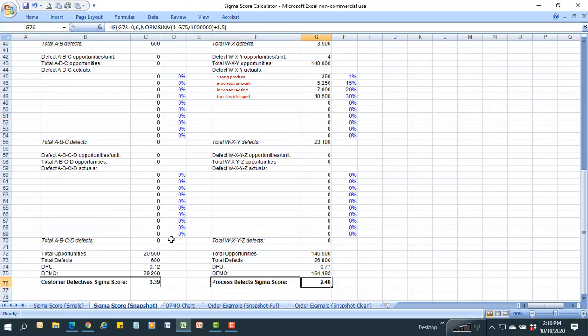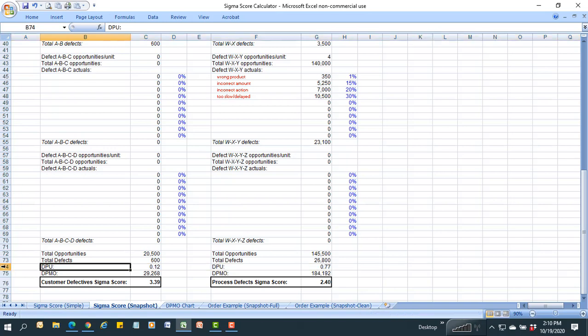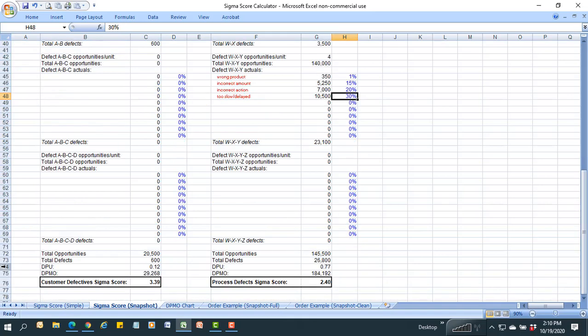So again, you can download the spreadsheet and take a look at the math here. But the key measures are you can measure the defects per unit, but that's difficult to compare. It's hard to compare the DPU of the 20,000 units that I'm dealing with on this side. I'm sorry, not 20,000 units. The 5,000 units I'm dealing with here is very different than the 35,000 units I'm doing here. So when the units are dramatically different, the DPU isn't particularly useful across products. The defects per million opportunities does, in fact, harmonize the data across. You can compare that.